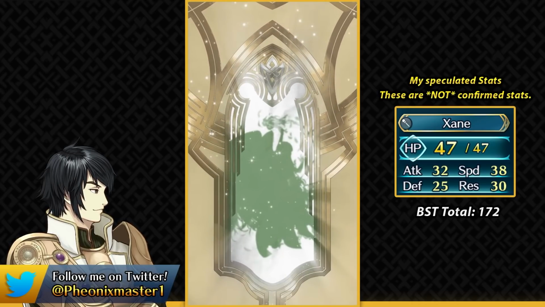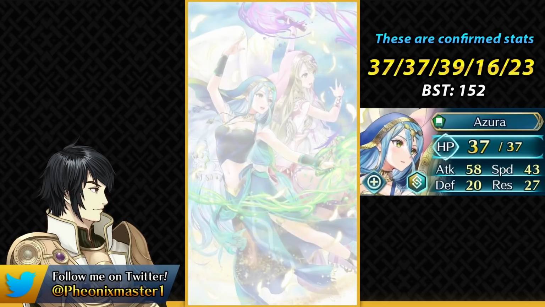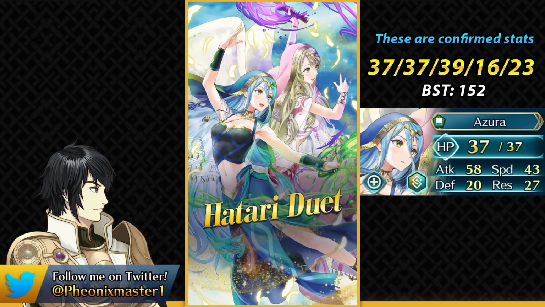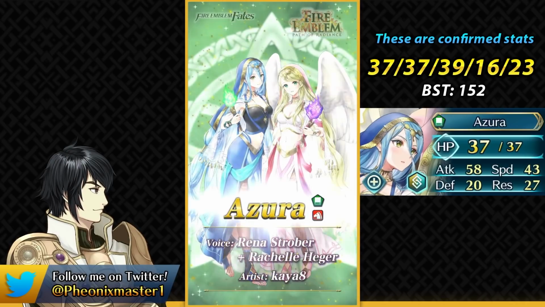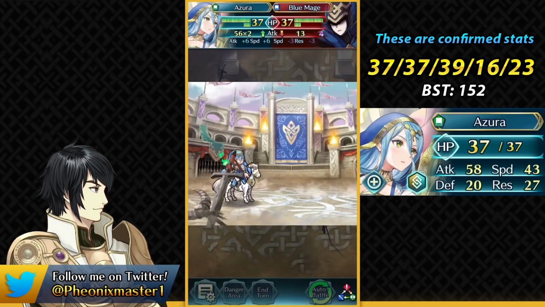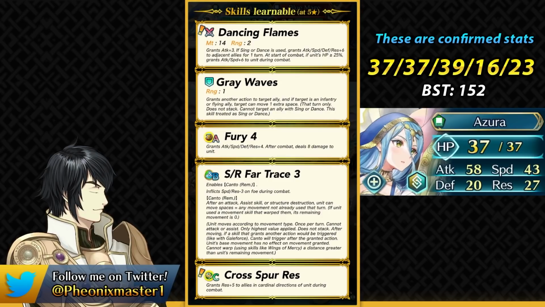And the next unit that we have is going to be the star of this banner, and that is going to be Hatari Azura, or Harmonic Azura, and she is a green cavalry dancer. So we did see a cavalry dancer before in Duo Sigurd. Unfortunately for Duo Sigurd, Azura completely dunks on them because she's got a better supportive weapon and also has a better assist in Grey Waves instead of just having the vanilla dance, and also has a much better harmonic skill compared to Duo Sigurd's reposition pretty much.